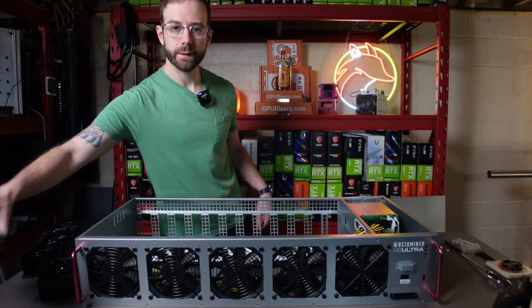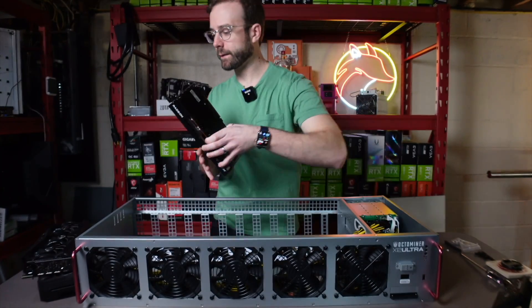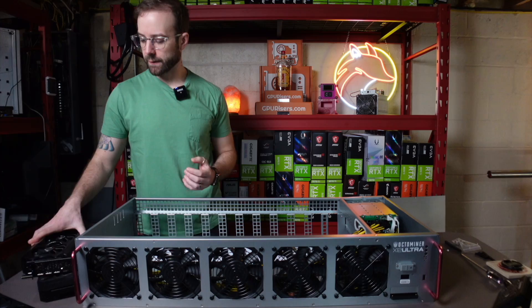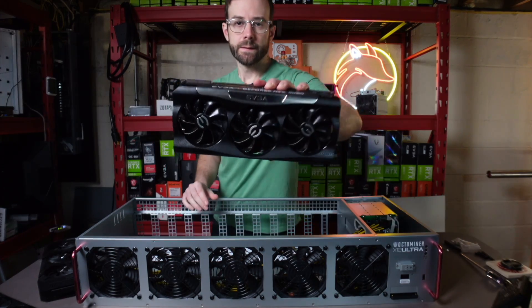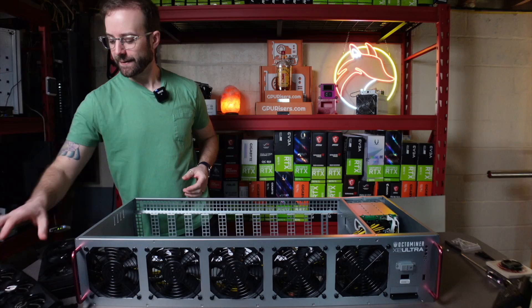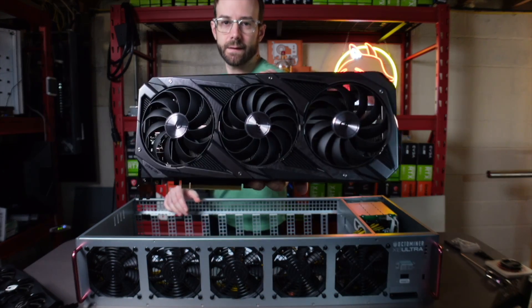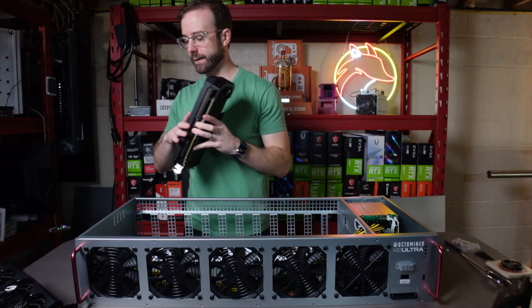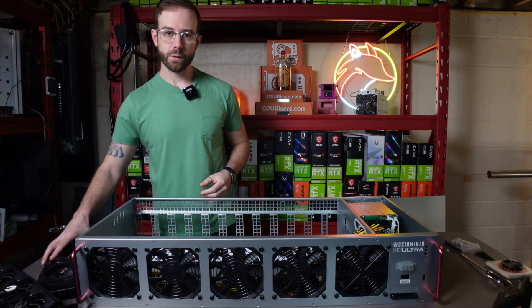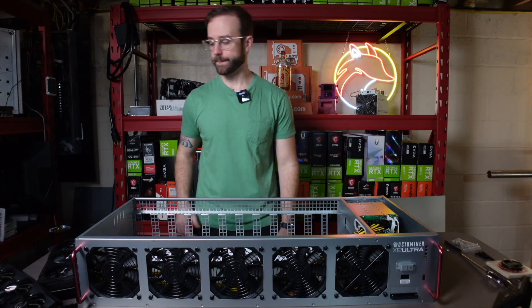I've got a few GPUs here. We're going to take a look — this is an XFX 6600 XT; we'll get that slotted up in there just to take a look at spacing. And then some of the bigger cards I'd like to test: this is a EVGA 3090, and then the biggest card I think I have is this ASUS Strix 3070 Ti. We'll see how that fits in there too. Let me switch over to the top camera, we'll do some slotting of those GPUs and then we'll get this thing fired up.